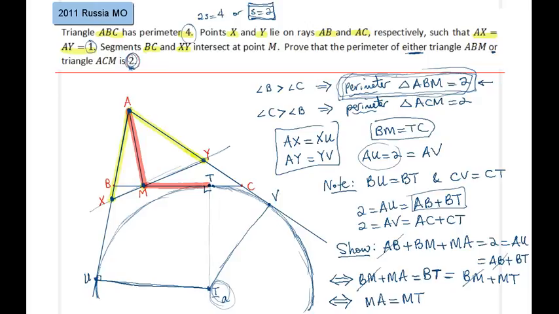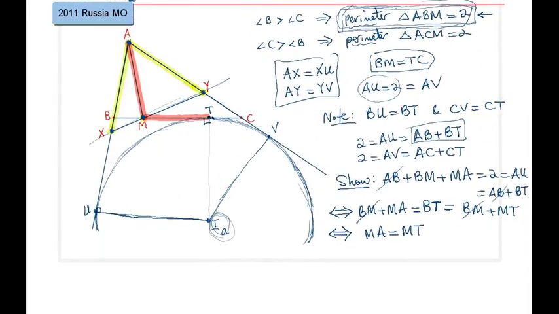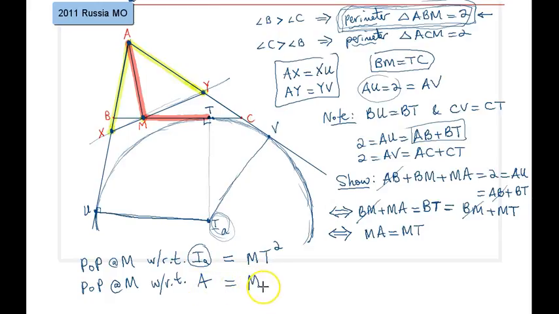But if that's the radical axis, and knowing that M is on that radical axis, it means that the power of point M with respect to those two circles must be equivalent. So we're almost done actually. So I know that the power of point at M with respect to circle centered at I sub A, the power of point M with respect to that x-circle is simply MT squared. And how about the power of point, the same point M, with respect to that circle centered at point A with radius 0? It's simply MA squared. But I know that those two entities must be equal to each other because I know M is on the radical axis. So that actually proves that after you take the square root of both sides, MT is in fact equal to MA. But that was exactly what we wanted to show.